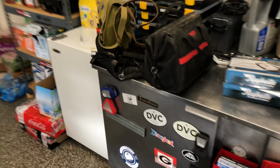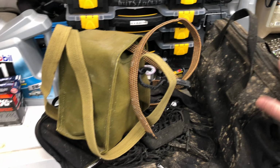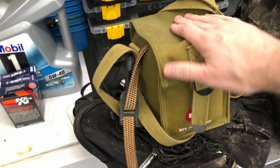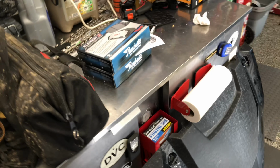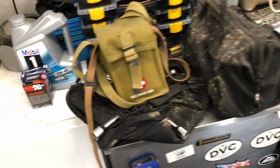So I have a tool bag, there's an air compressor in here, and I also have something very important, a first aid kit. Got that as well. So all of that will go in there, as well as a few other things that I normally carry with me in the cab. So that's going to go in there.